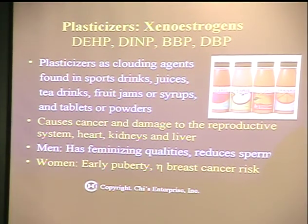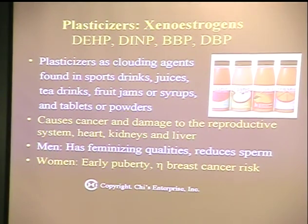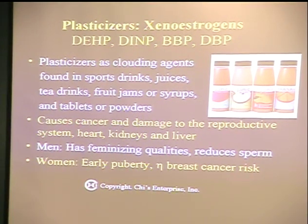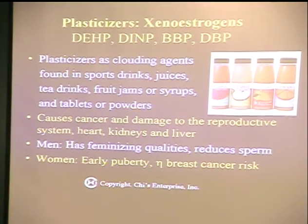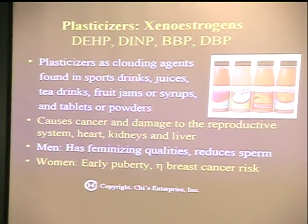Okay, this is one. And all the girls, if you use this one, will have early puberty. Okay, the period comes early. In Hong Kong, we found the youngest girl to have a period was 5 years old. So do this one: men have feminine qualities and reduced sperm. Women have early puberty and breast cancer risk.